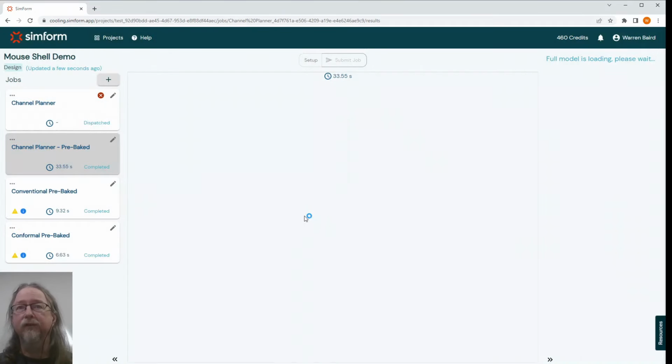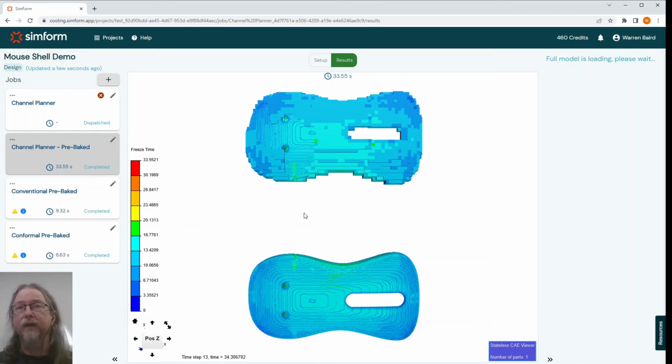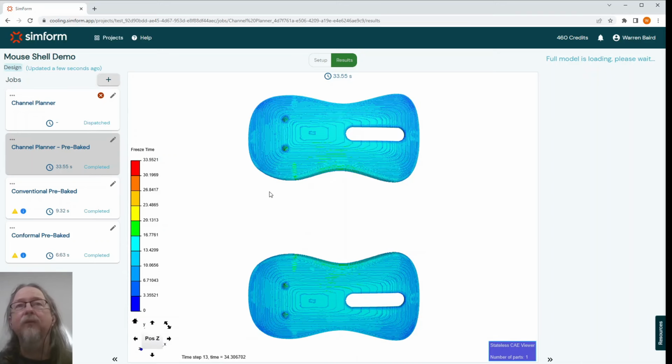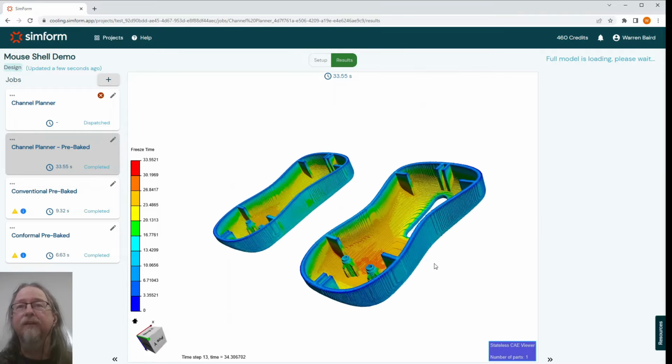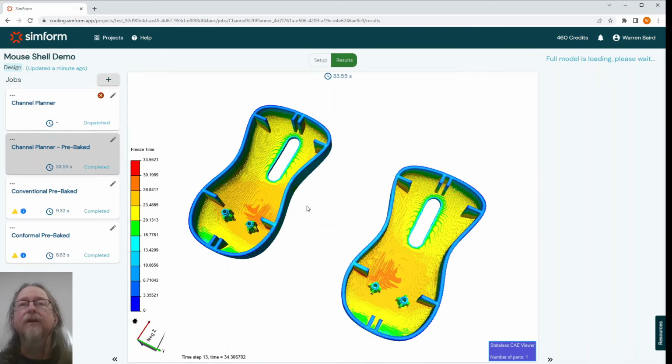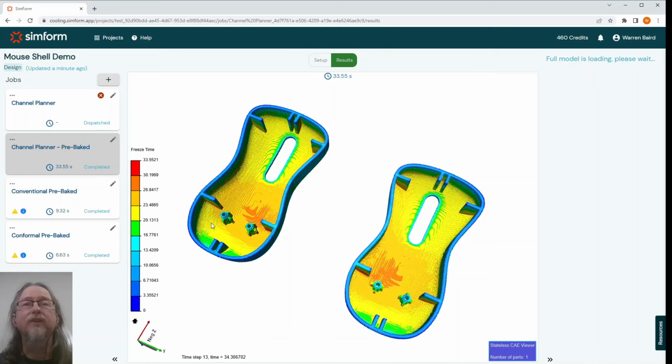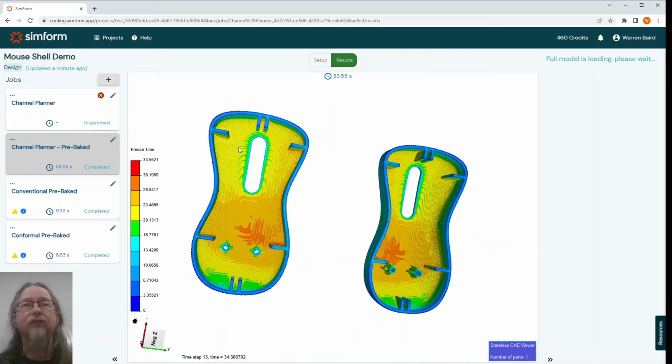In terms of the thermal analysis, we do a full temperature analysis of the mold, and then we also do what we call a freeze time analysis. So we take a look at the outer 20% of the wall thickness, so 20% on either side, 40% in total, and we want that to be fully safe to eject. We identify, based on the safe ejection temperature of the plastic, how long it takes each area on the surface of the part to reach that. And so we give you the overall time, which is the time for basically all of the outer shell of the plastic to reach that temperature. But we also show you visually which areas are safe to eject sooner and which areas are safe to eject later.